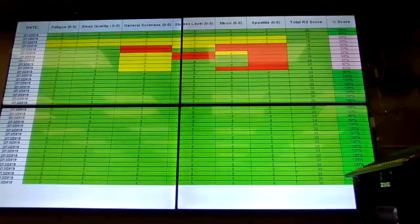I'm going to measure their fatigue, their sleep quality, the general soreness, the stress level, mood, appetite, all that stuff. This was the women's team. This is what the women's coach wanted. So I did. And basically everybody, if you get a 3, you go in yellow. If you get a 2, you go in red. If you get a 1, you go in red. It's just data collection, easy peasy, but those people that are in pink, it just creates a conversation.